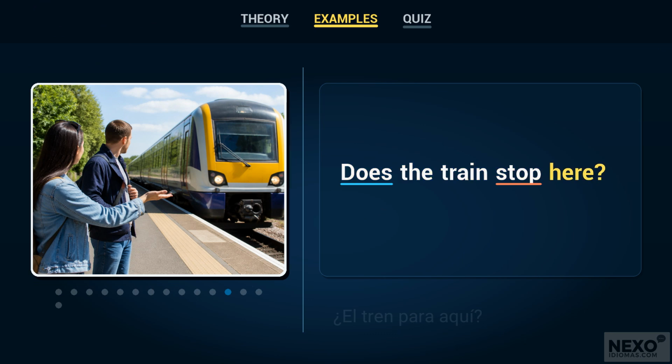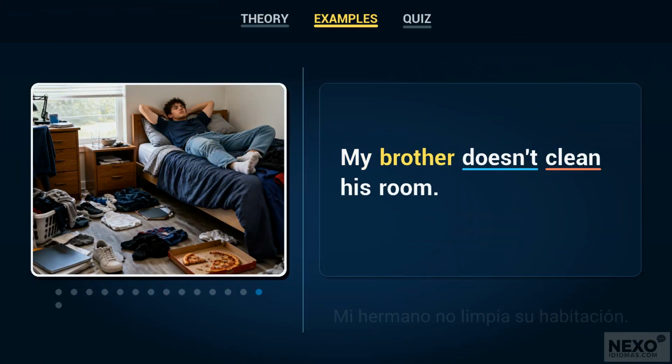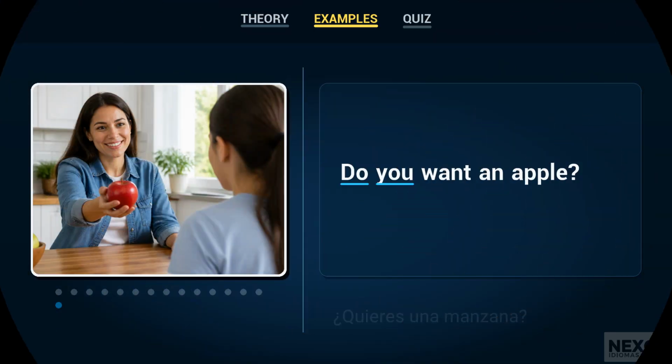Does the train stop here? Do your friends play basketball? My brother doesn't clean his room. Do you want an apple?